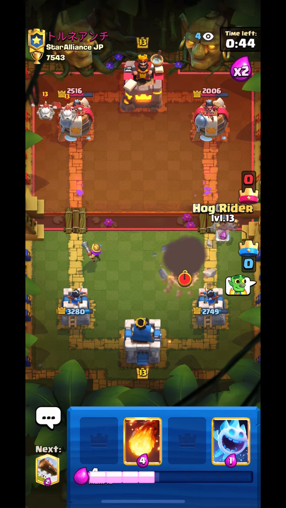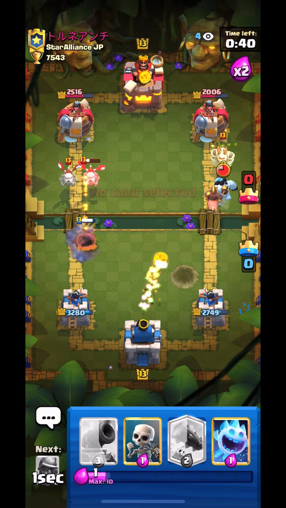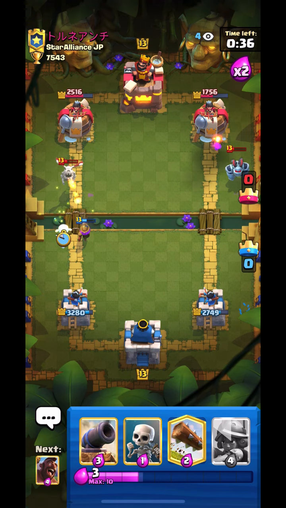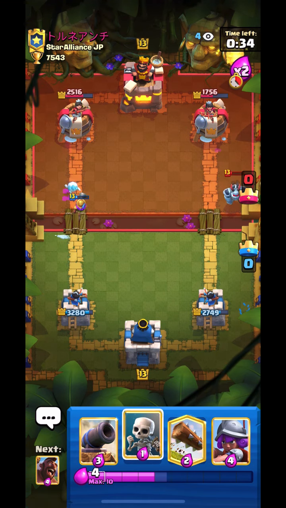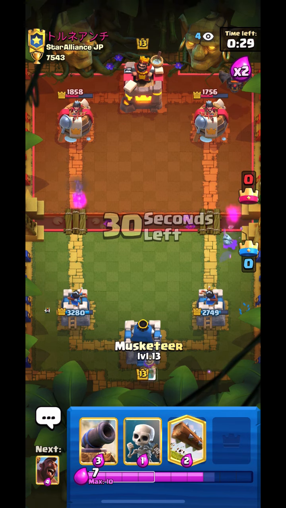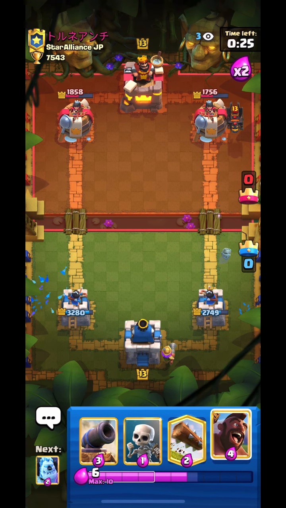So I just go Hog Ice Golem opposite lane. I just get my fireball ready. I fireballed anyway. I go Ice Spirit left lane to get some Musketeer chip. Look, 1 Elixir, my Musketeer was able to get 2 hits, which is really good. So I got Musketeer in the back.